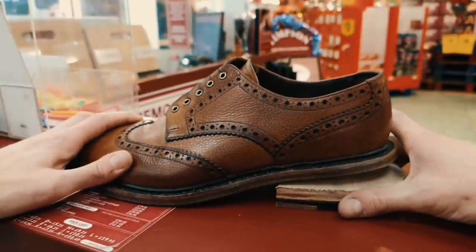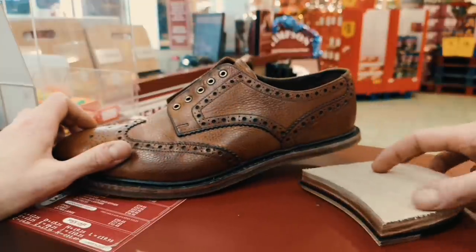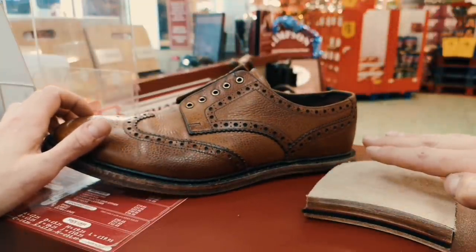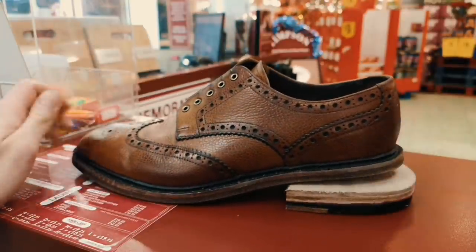There. Okay guys, now time to get the pitch of the shoe correct. So what we're going to be doing is just sanding away the front here, all the way towards the back at an angle, and then this shoe should sit on perfectly. Alright, so go and get that done.